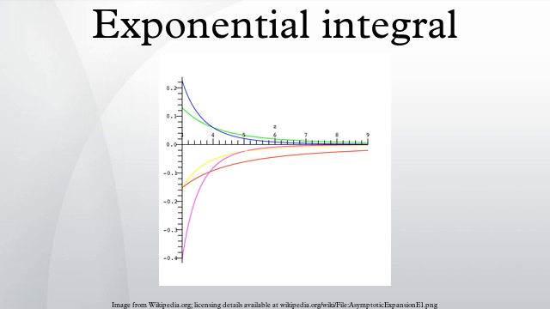For positive real values of the argument, Ei can be bracketed by elementary functions as follows. The left hand side of this inequality is shown in the graph to the left in blue. The central part is shown in black and the right hand side is shown in red.